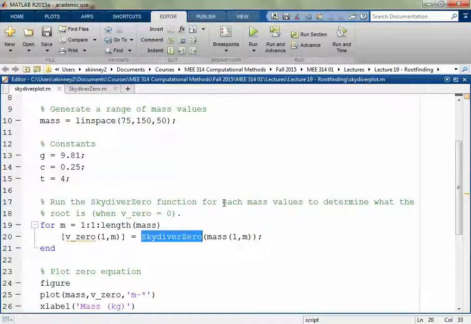So what's this relationship? We're going to repeat while EA is what relative to the tolerance? Greater than, less than, greater than or equal to, equal to? Greater than. Why do we think it's greater than? Rose, you stuck your neck out there. Yeah. Because if it's a greater percent error, you want to keep going until it gets to that. Right. Remember, our while loop repeats when this statement is true. So we want it to repeat when we still have a big error. We haven't gotten to the error tolerance that we want. We haven't found our root. When we found our root, then our error is going to be small and we can get out of the while loop, right?